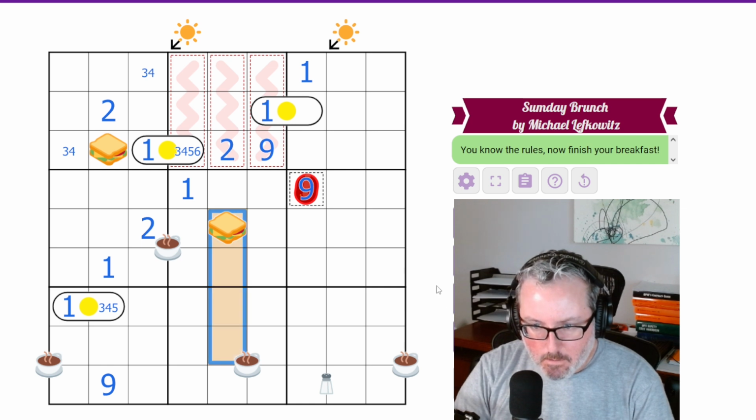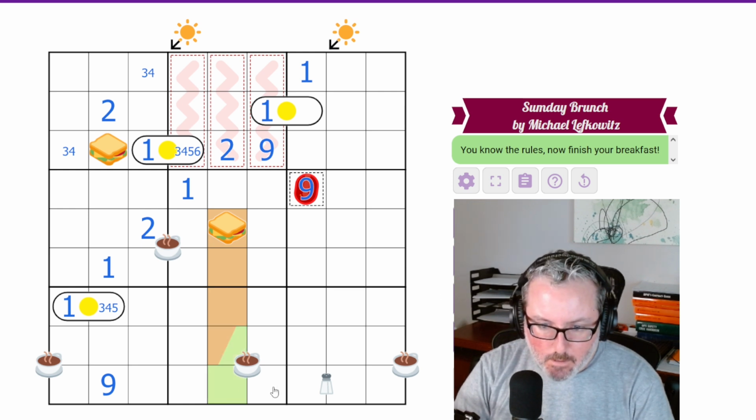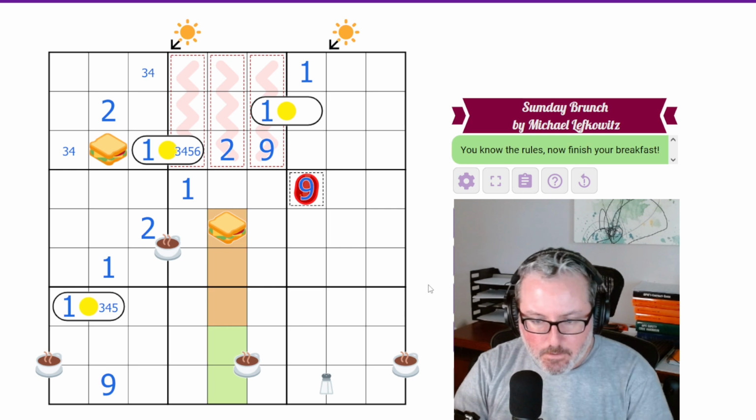Let's go back to our coloring. Those are the possibilities for 9s. We can't have a 1 in any of these. Can't have a 1 there. So one of these is a 1. So now, if either one of these is a 1, this one clearly can't be the 9. So that's taken out of the equation.